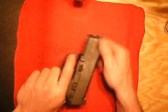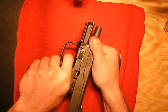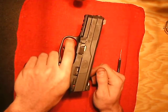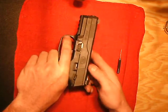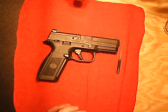And now we begin our safety check, or function check, I should say. I like to pull it back, hold the trigger, and our trigger resets. Safety is engaged, does not fire. Our weapon is fully functional again.